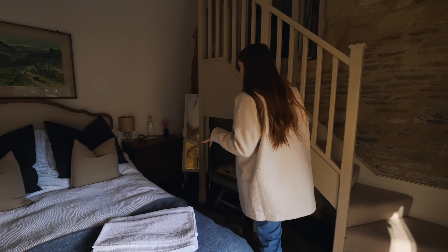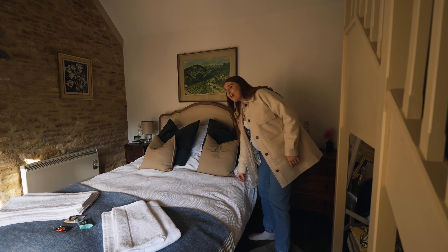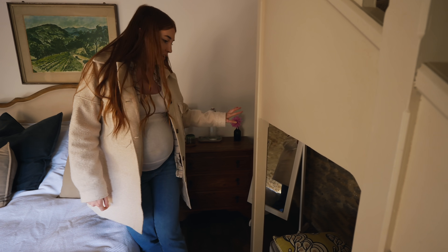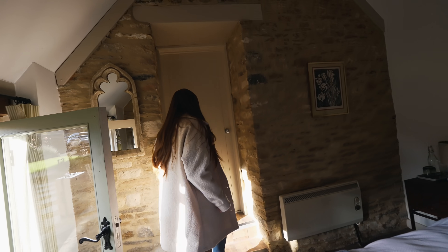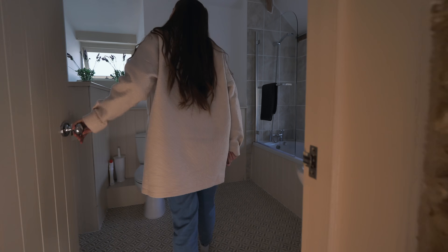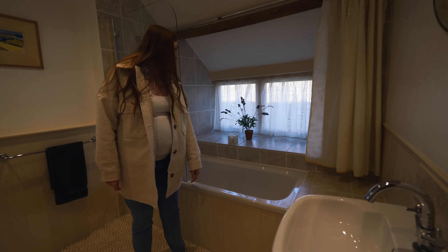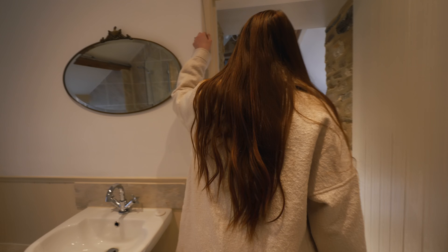We've got a nice bedroom area - it looks very comfy with lovely pillows, and a beautiful garden view looking out in the morning. Really tall ceilings with nice light wooden beams, some artwork, open brick walls, a little dresser and mirror area. And then there's a huge, big open spacious bathroom - way bigger than I thought - with a bath and fancy body washes. Very bright and nice.